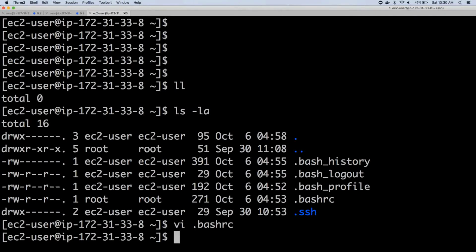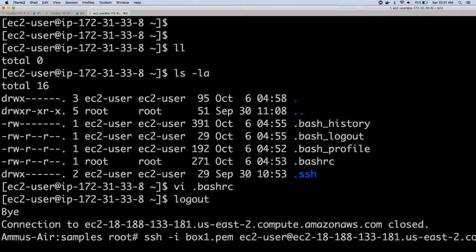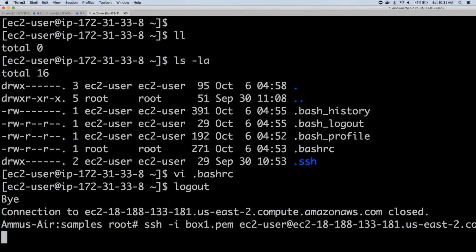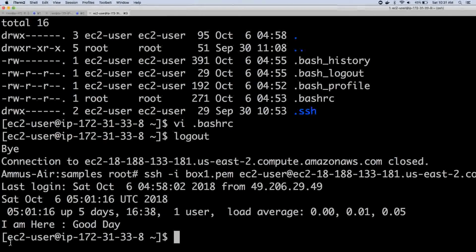This is normally what an administrator does. They change the bash RC to the root user so that the control goes to the administrator, not to the user. Clear? But the command will work. Now I logged out and I'm logging in again.